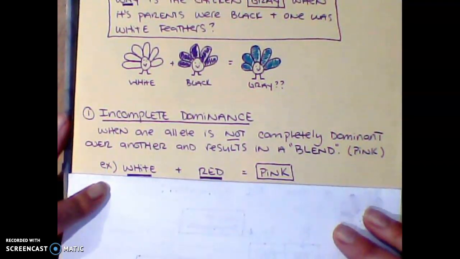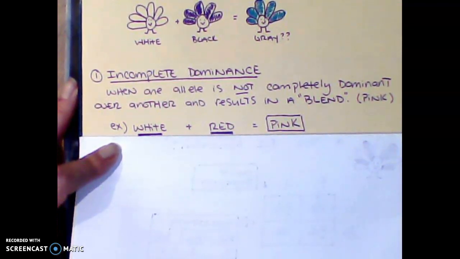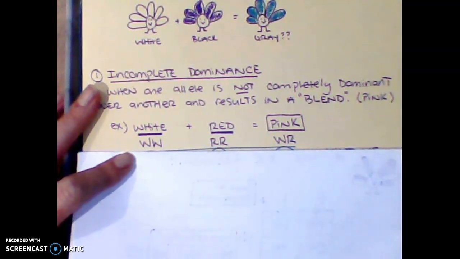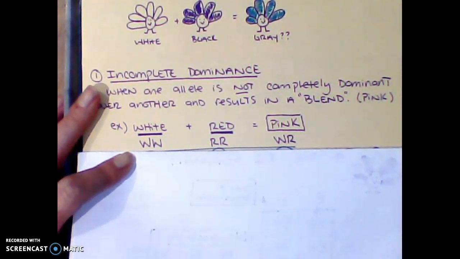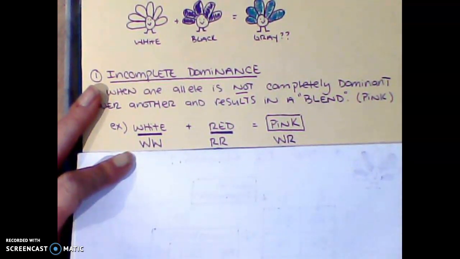So here's statistically what's actually happening. So we have red and white creating this pink. Now some textbooks will show it to you guys like this. So white is dominant, red is dominant, and then pink is a blend of the two, even though neither one is dominant. So they do the capital W's or even lowercase w's, and they go across and they mix the letters. Okay, so just recognize that.